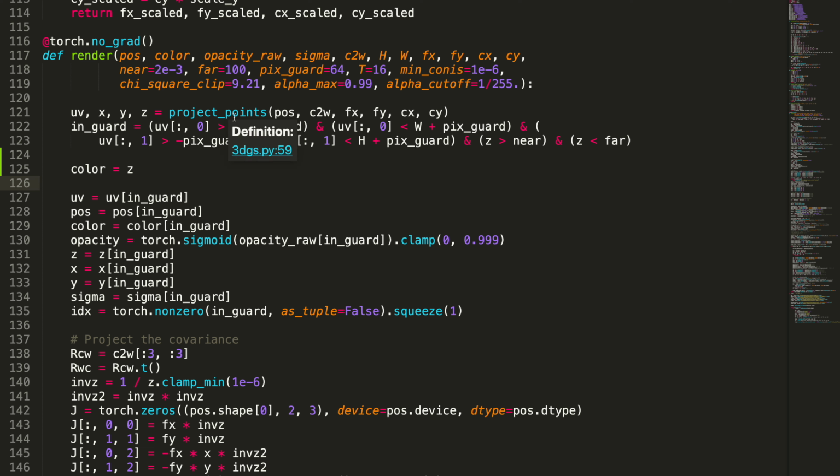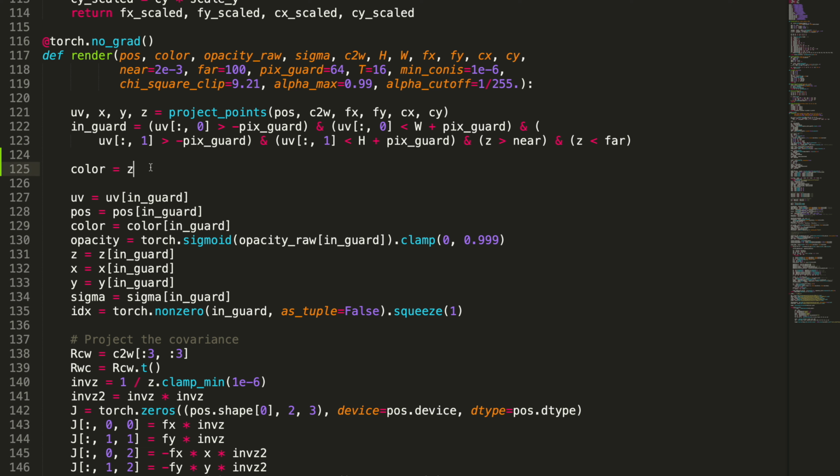In this implementation, it was not generic. It was made so that it splats the color. We could make it a bit more complex so that it's really generic, and we can give any attribute we want to splat. But if I do this trick, I just replace the color by z, the position of the Gaussians in the camera coordinate system. So z tells me the distance from the camera to the Gaussians.